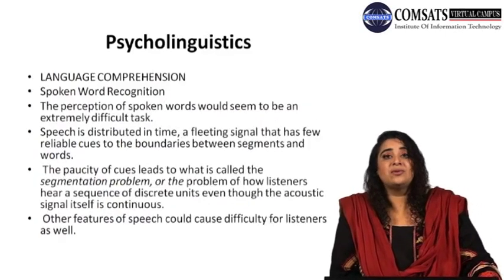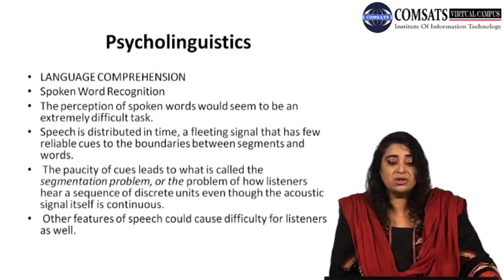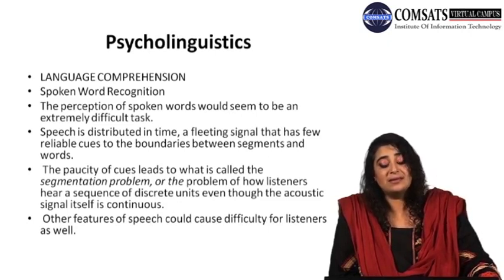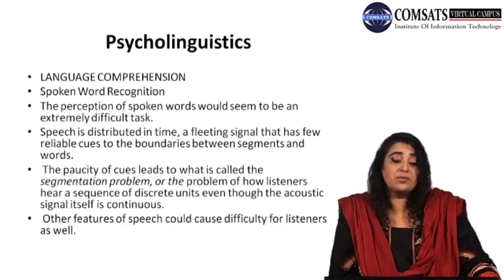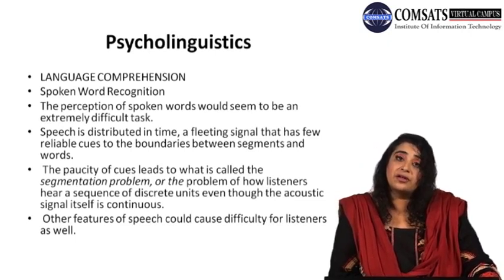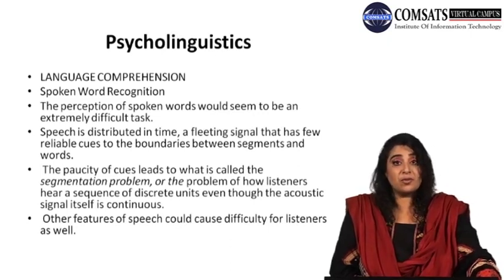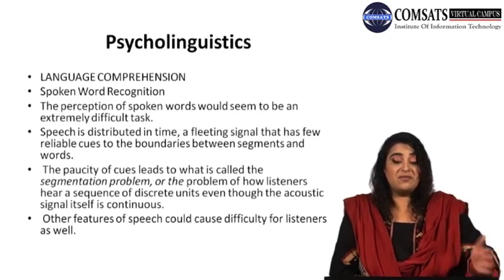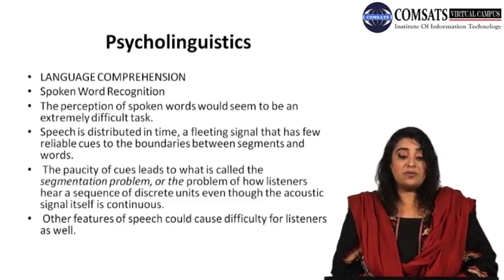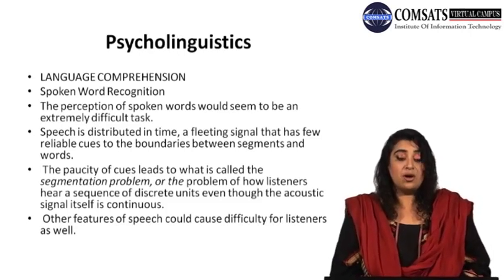So we move on to language comprehension then. Now in language comprehension, spoken word recognition, the perception of spoken words would seem to be an extremely difficult task. Speech is distributed in time, a fleeting signal that has few reliable cues to the boundaries between segments and words. So first of all, we would go with spoken word recognition, how we recognize the words spoken. Then the perception of spoken words, so how we perceive the spoken words, would seem like a very difficult task to understand how we perceive every single spoken word.